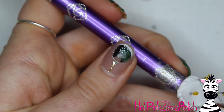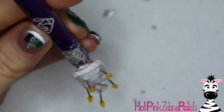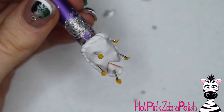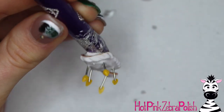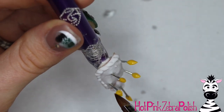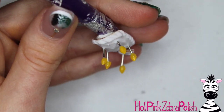Apply the last little flame to the final candle — the last one for me got glued to my tweezers, which is never fun, but it'll stay. Now you're going to take and fill in the candle shape with more yellow acrylic. Right now the candles are very flat and don't have that 360-degree roundness to them. So hold the nail at an angle and apply some yellow acrylic to the back — this also caps where the wire is glued to the flame so you can't see that anymore, and it holds everything together much better.